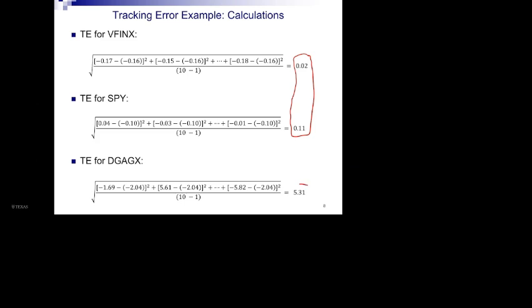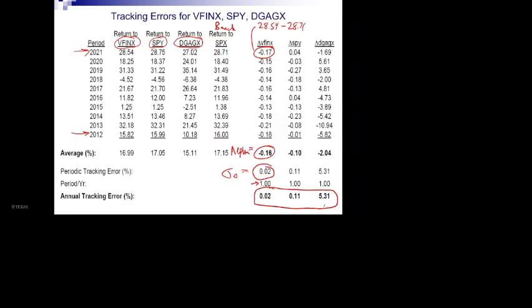Now, on the other hand, the tracking error for the actively managed fund is quite a bit higher. And you can see that the pattern of return differentials from one year to the next is quite high. And frankly, on average, over this particular 10-year period, not very complimentary of the manager. They fell about 200 basis points short on average each year, with substantially more volatility than the index fund, but well within the range of what we would expect for an actively managed portfolio.